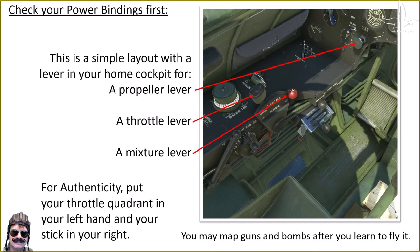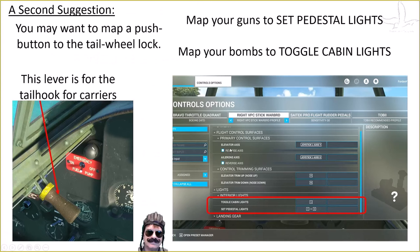Now you may configure your bombs after you learn to fly it, but we'll talk about those bindings right here. So map your guns to set pedestal light. That's the actual trigger right there for your guns. I've got that on the red finger switch of my stick. And then my bombs are toggled to cabin lights, and it's on an extra switch that I have. And you can see in here, here's our two guns and bombs mappings.